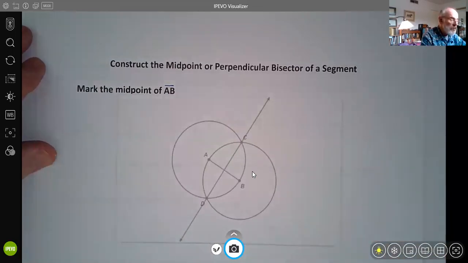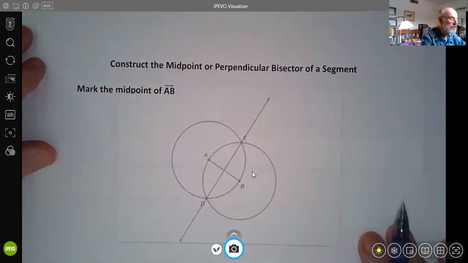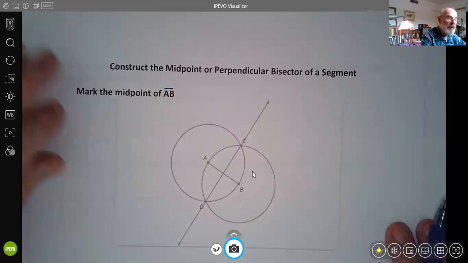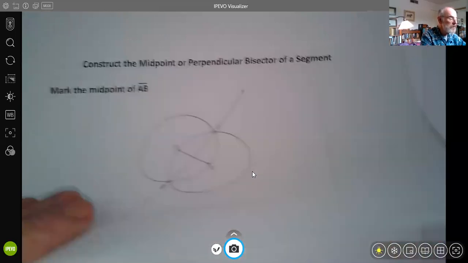Wow. Okay, well, why the circles? What's going on? Why the line? So we're going to go through this because what we want to do is construct the midpoint of a perpendicular bisector. So we have to establish that we have a perpendicular bisector going here. So we have to start somewhere. And here's what we're going to do.